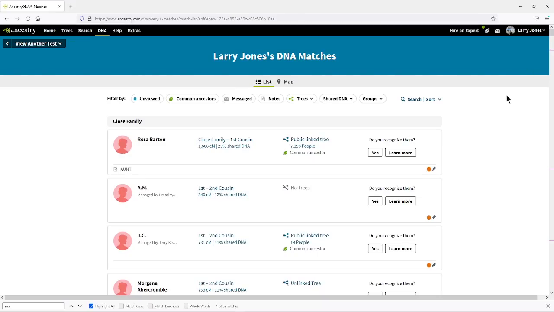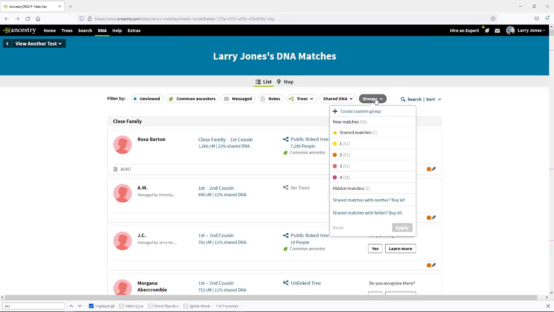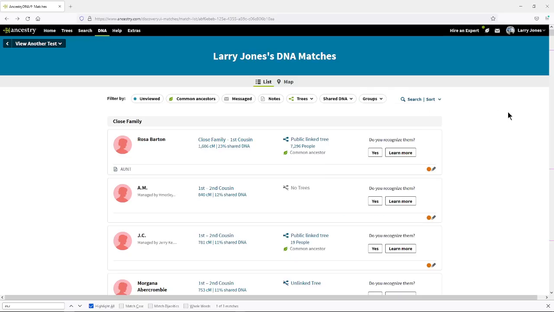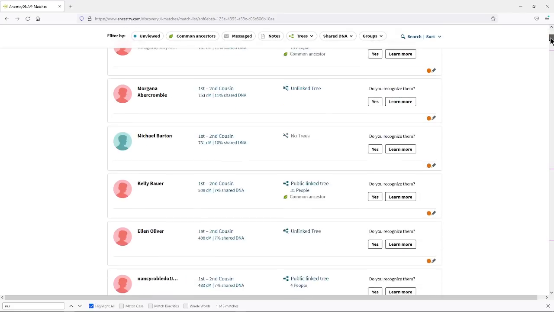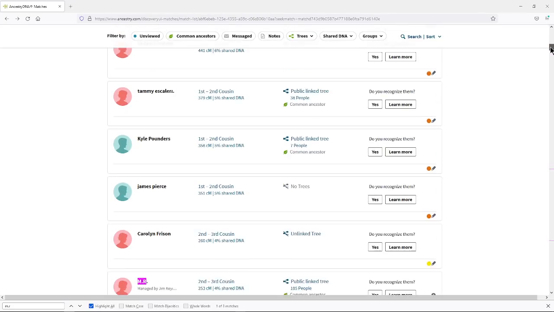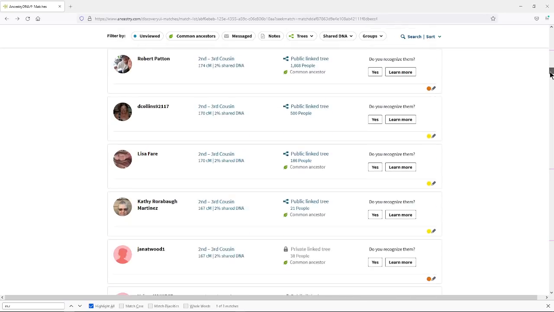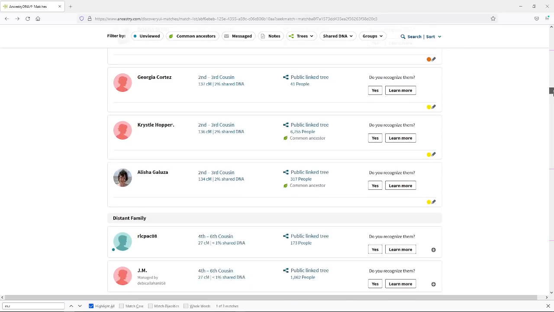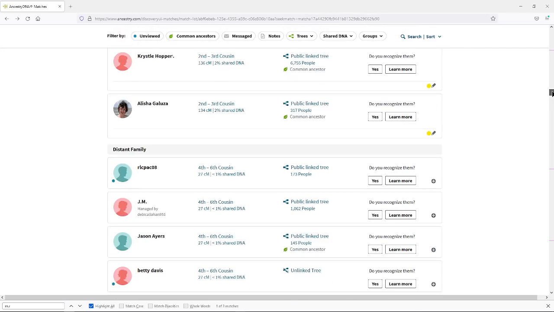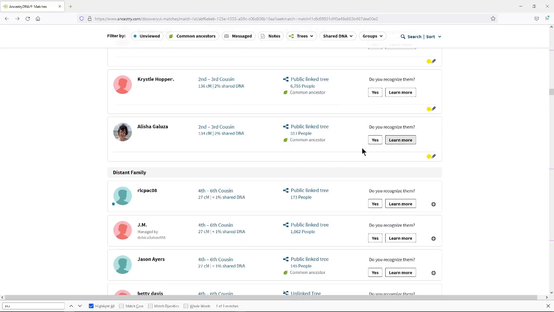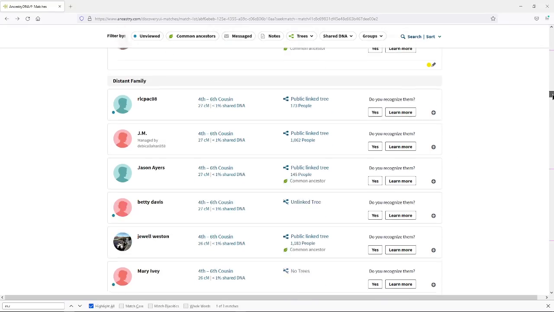Now, look here. This is my DNA match list. There are no filters. There's no reset filters. I'm not selecting any groups, nothing, okay? This is just my DNA match page. But the error condition that we have right now is when I scroll down through my DNA match list, I think these are my DNA matches. I have no reason to think differently, all right? But there's this huge gap at 134 down to 27.